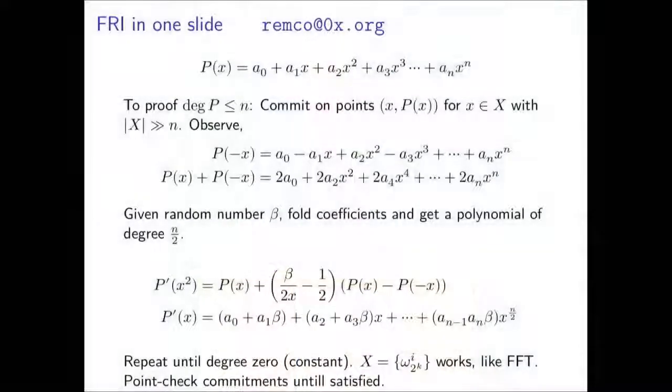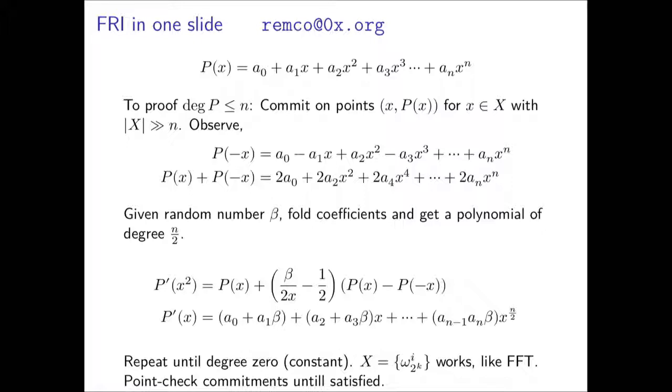Hi, I'm Remco, and I have a polynomial. I'll prove to you that it has degree at most n. First, I generate a large set of x coordinates, and I evaluate the polynomial in this set. Now I create a Merkle tree of these points and give you the Merkle root. If you interpolate these points, you can see that the degree is as I claim. However, this set is large.